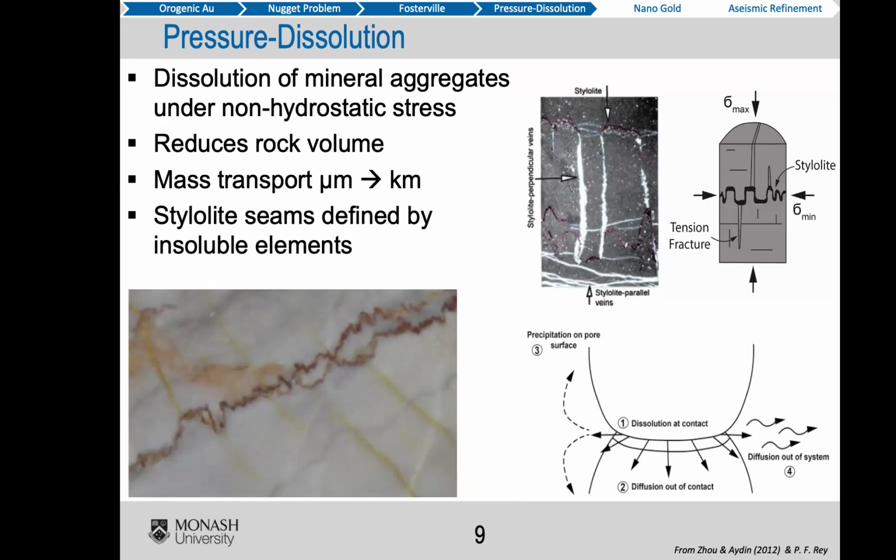So the anatomy of these things looks kind of like this. You have the actual stylolitic seam or the pressure dissolution seam here. They often have these sigma 1 parallel tension fractures. And then the seam itself will be made out of insoluble stuff. So at the grain boundary, it looks more like this. So a dissolution out of contact, and then you can diffuse these elements out of that contact until they basically stop moving wherever they like. So whether they fill in nearby pore space or if they migrate very large distances, it depends on the sample that you look at.